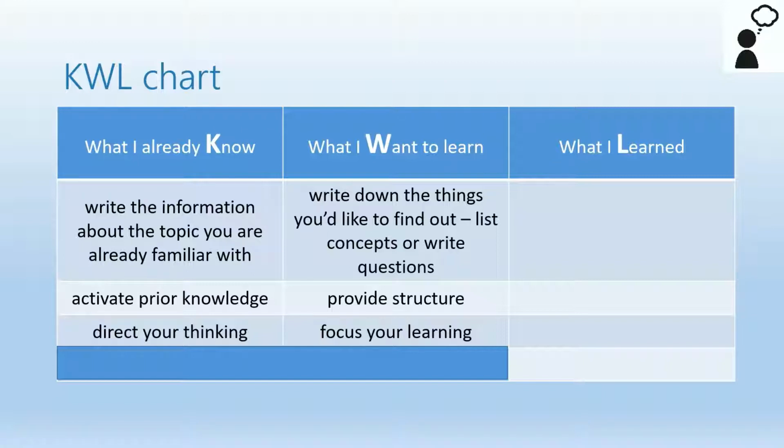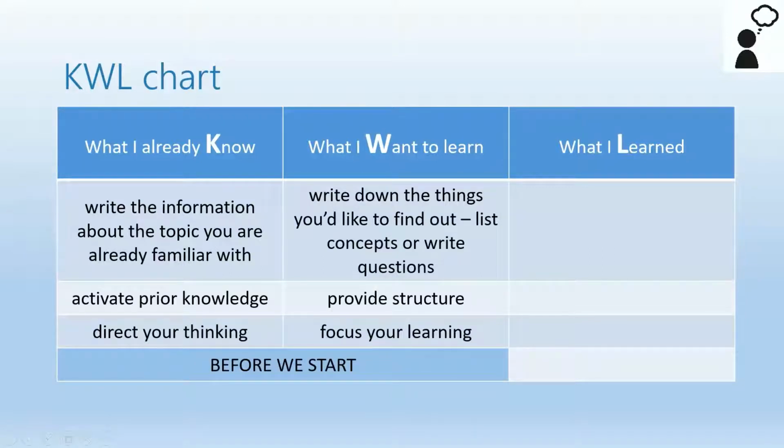Then, you write down the things that you want to learn. You list the items, the concepts that you want to find out more about. You write down the questions that you need answers to, and all the ideas that come to mind that you would like to learn more about. This part helps provide structure and focuses your learning. These 2 things are done before the start of the lesson.